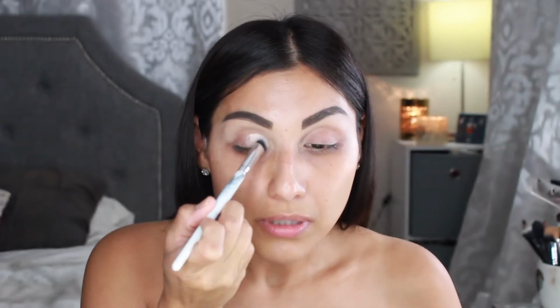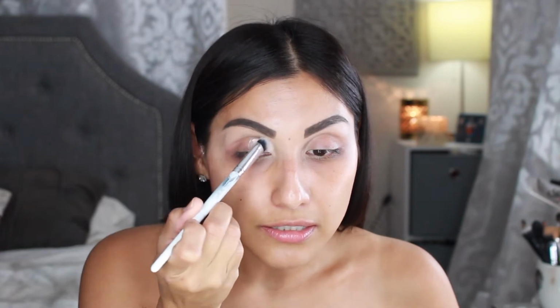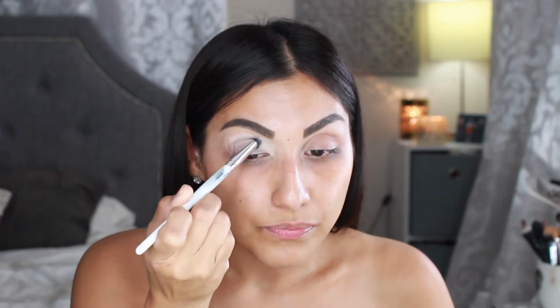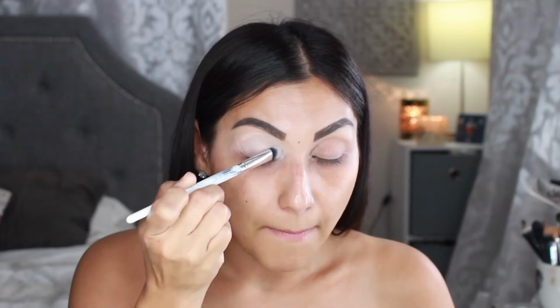Super excited. I'm gonna grab a little bit on the back of my hand, just like that. And I'm gonna start off with that. I don't remember how much people usually use, but I'm gonna start off with a little bit. I'm gonna go in with this one right here from BH Cosmetics. This is the number 8, and I'm just going to grab a little bit and start applying it on the lid and on the brow bone. I'm just gonna blend that out so we have a nice base for the eyeshadow.